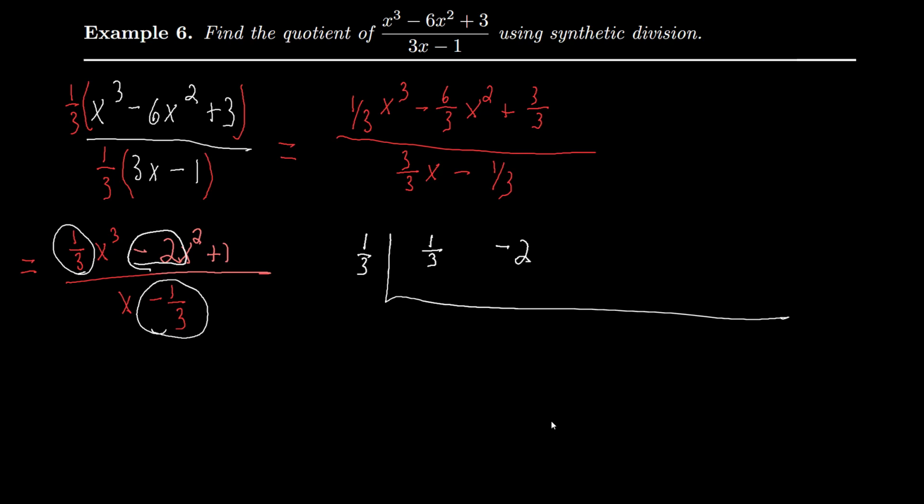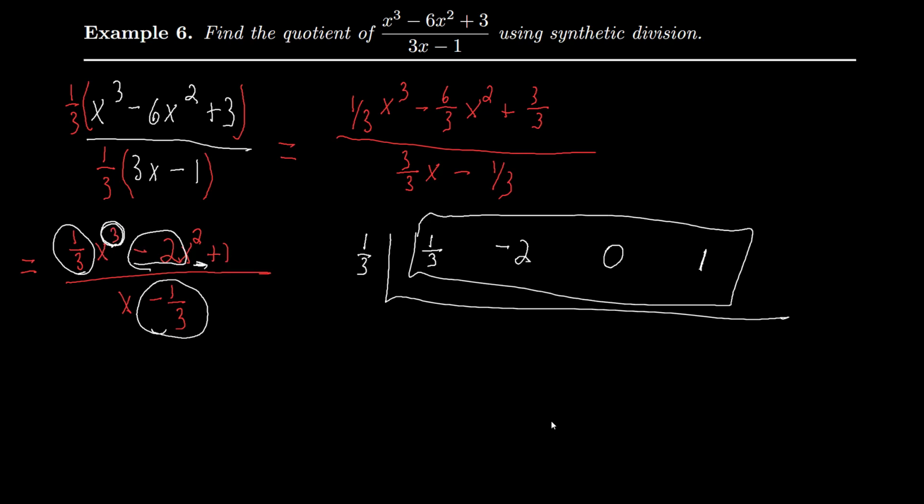However, notice that there is no x term over here. It's missing. So you have to write a 0 because you were missing the x term. This is the equivalent of writing those missing terms in like we did in a previous problem. And then 1 was the constant term. In general, if the degree of your numerator is n, you're going to have n plus 1 terms. So this is 3 on top, so you better have 4 things in this list right here. A good way to check.